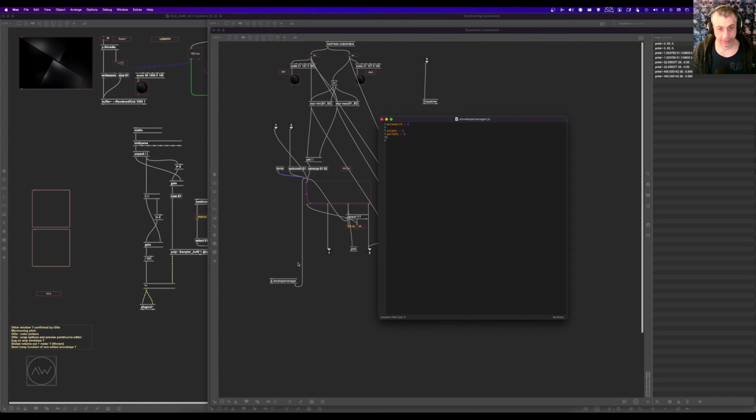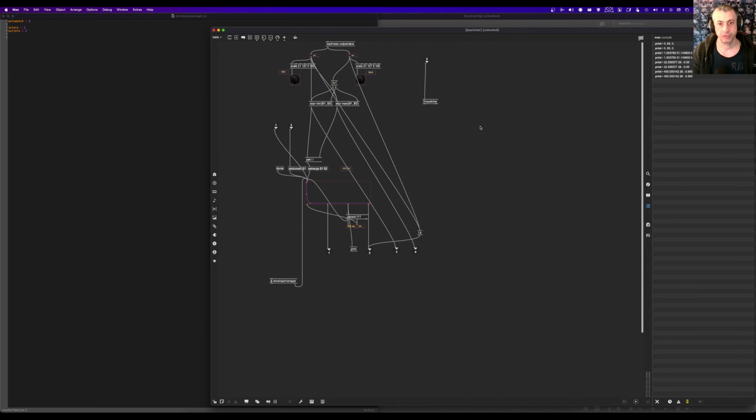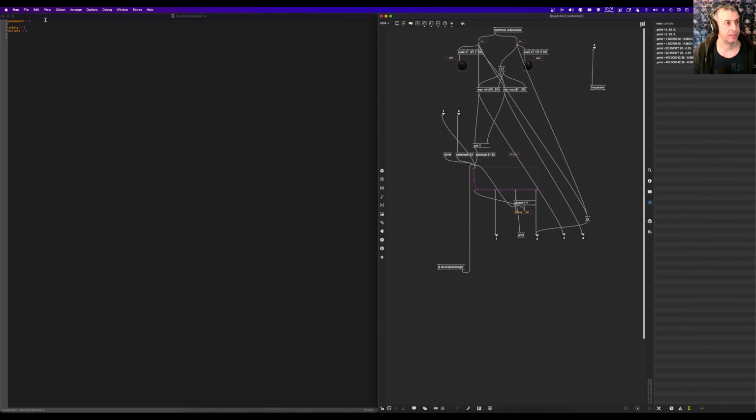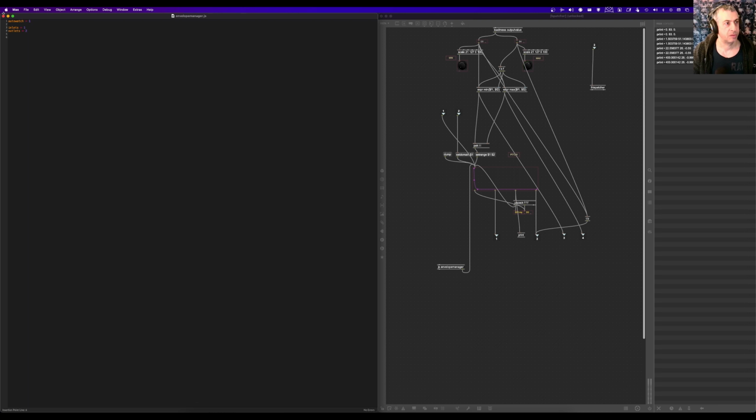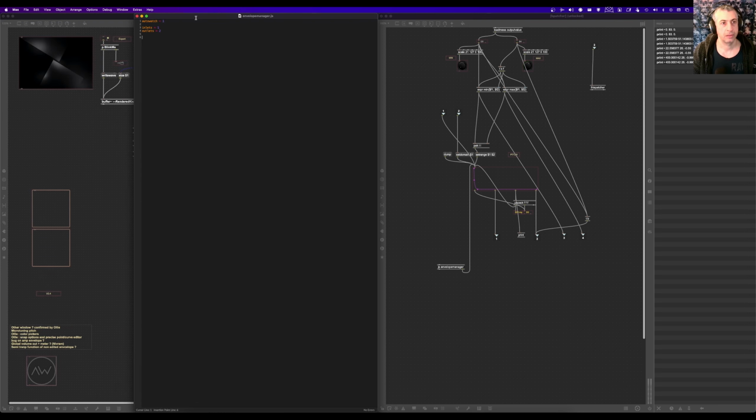Let's do something like that. I'm going to keep my JavaScript to the left and the patcher to the right. Usually I won't have these big lines. So the dump message gives all the points in curve format, which is not really that convenient, at least for editing, but this is really what we want to have. And to set a point, we're using the XYZ messages.